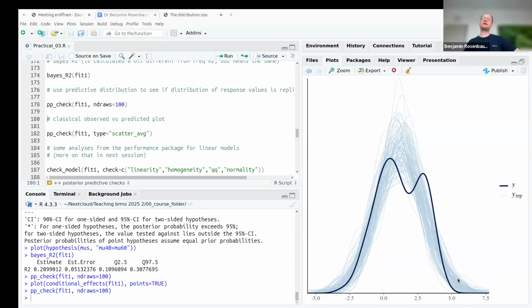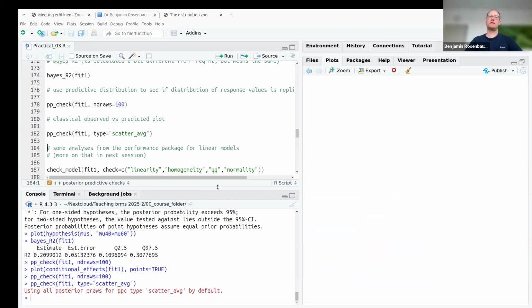However, we are seeing here that this property is not represented by the model. So the model does not recover this histogram of the data. And this could be explained maybe by a missing predictor. Maybe we have missed an important predictor here. We just regressed height versus latitude. We didn't include rainfall. We didn't include temperature, whatever. So this could be an indicator that maybe we have to improve the model.